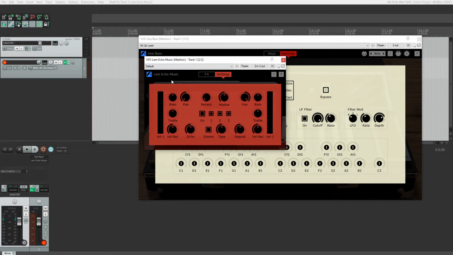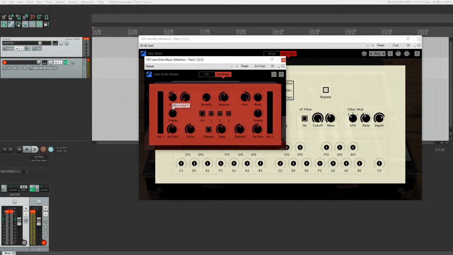So on the left side we have left stereo field controls. On the right side we have right stereo field controls. We can pan the left sound over to the right or middle, pan the right to the left. We have a master volume control here. Have a reverb mix knob here. Here, put a little bit of reverb on, or we can put a lot. Keep that at 0 for now.